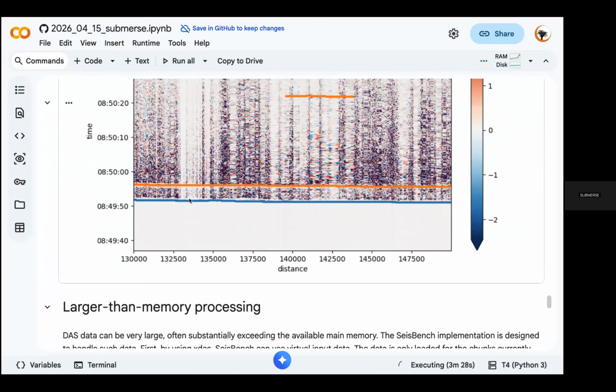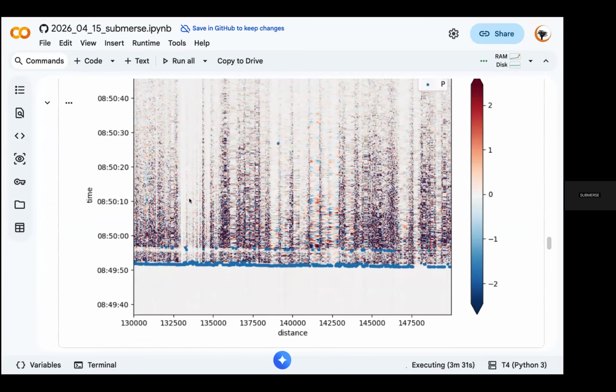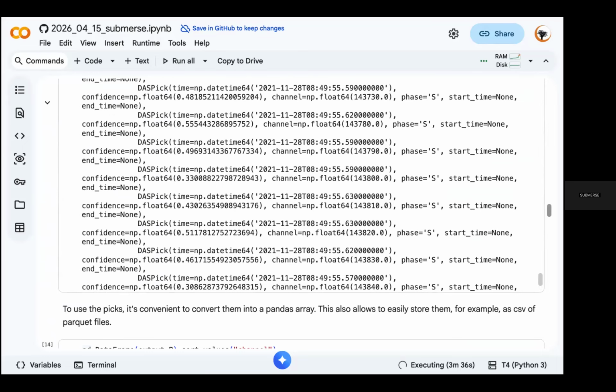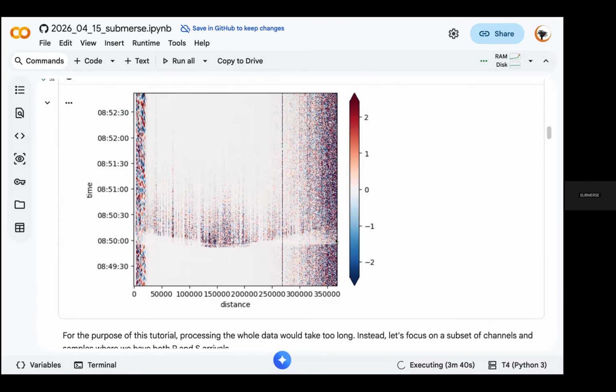Let me quickly check. So it's definitely meters, but to be fair, it goes beyond 350. I've tinkered with the data a little bit, so I might have the channel spacing wrong. Yeah, most likely I put the wrong channel spacing in the data because there was a problem with the original file. I had to reconstruct something. Probably the channel spacing should have been 5 and not 10 meters, and the cable is half as long. Yeah, no, this cable is not interrogated over 350 kilometers, definitely not. But half would be reasonable.